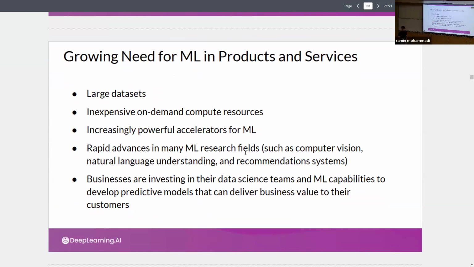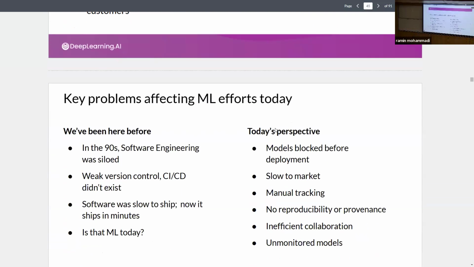So lots of new tools come out, lots of new algorithms come out, and it's kind of hard to keep up, you know? And companies all want to invest in ML because everyone is like, we want to use ML, we want to use AI, especially because all these new tools and ideas are out there. So there's a growing need for ML in products and in services.